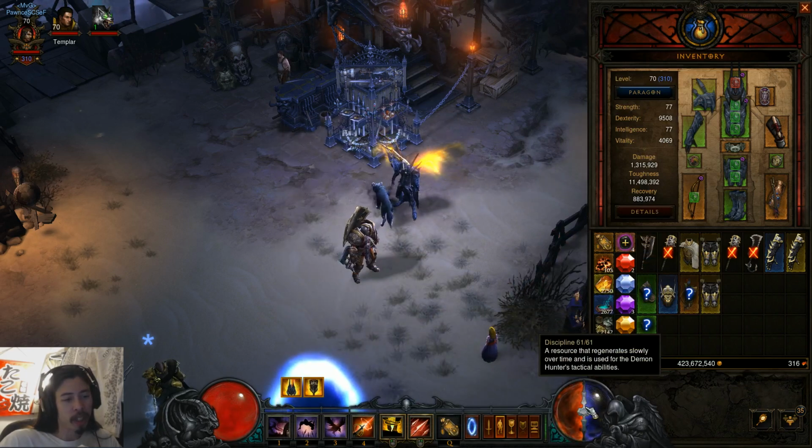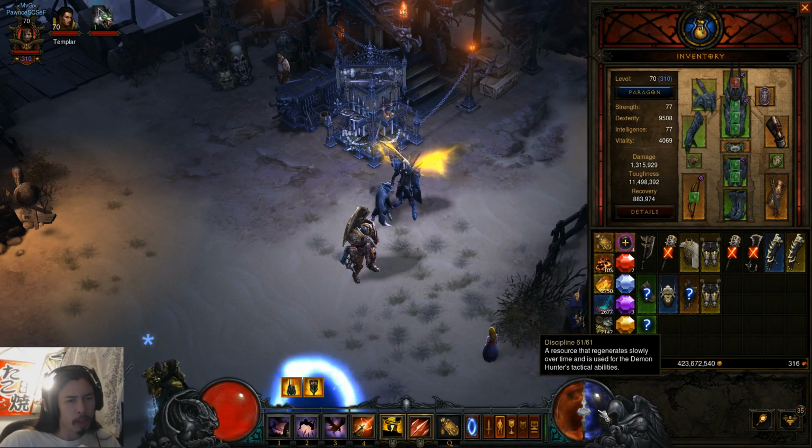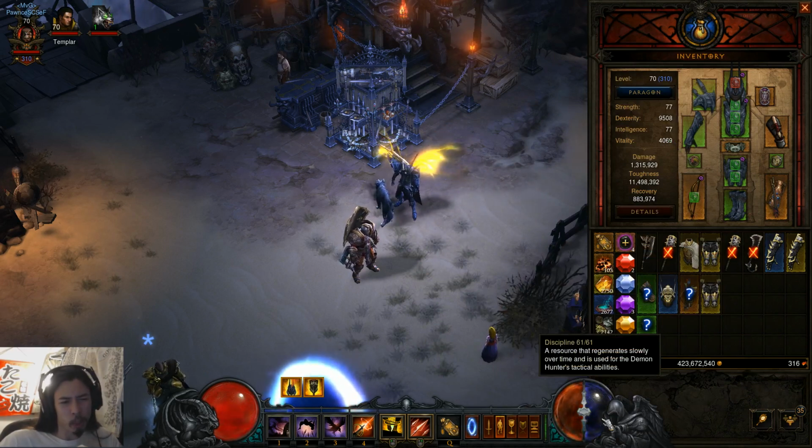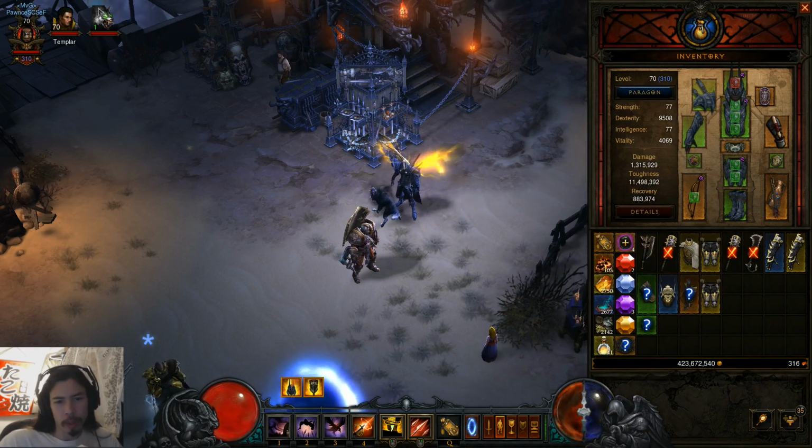Now, that's pretty significant. So, actually, it's gone down for some reason. I think I swapped something out. I must have, because I used to have 70 discipline. I'm not sure what I did, but it should be 70. So let's go off of the old 70 here.